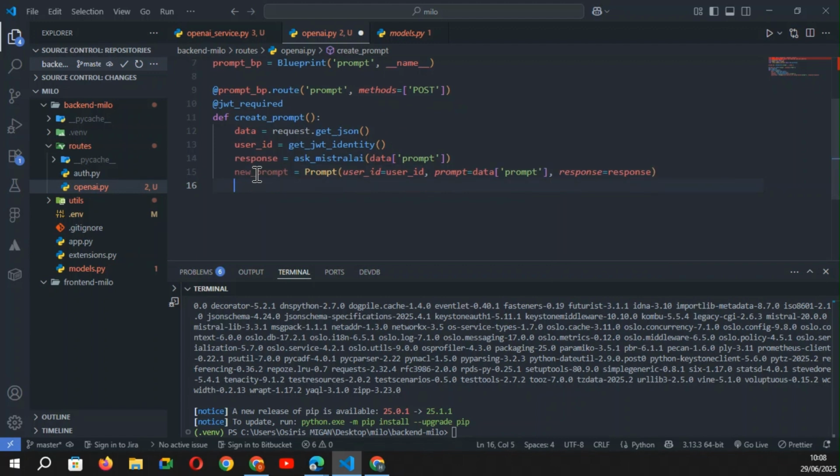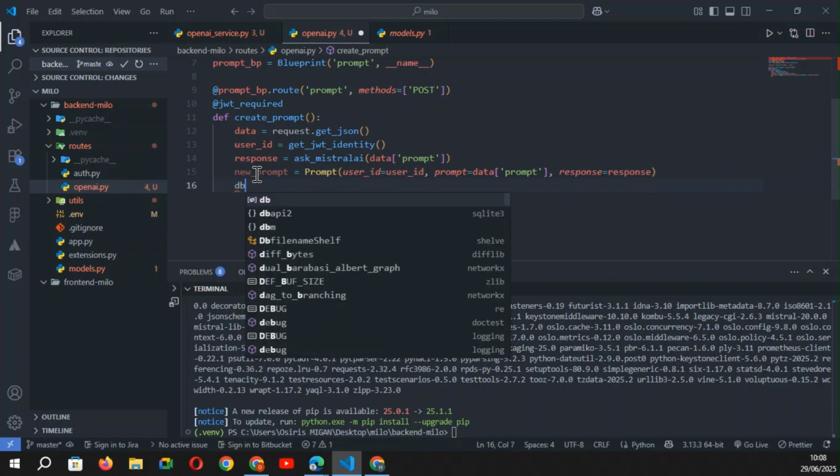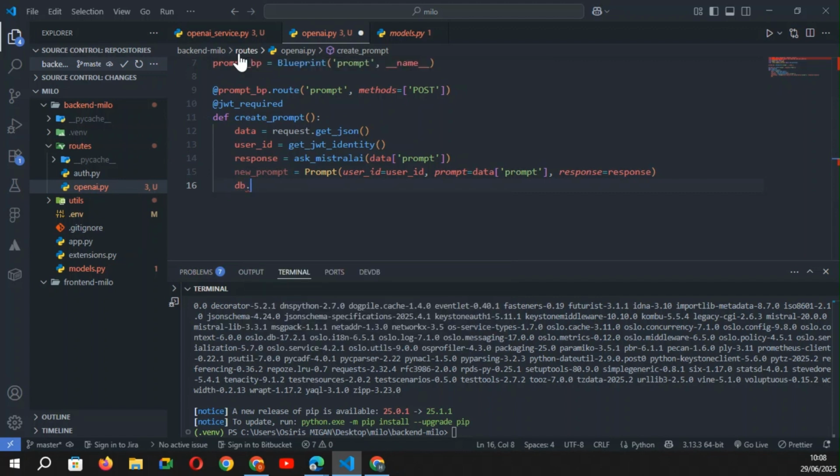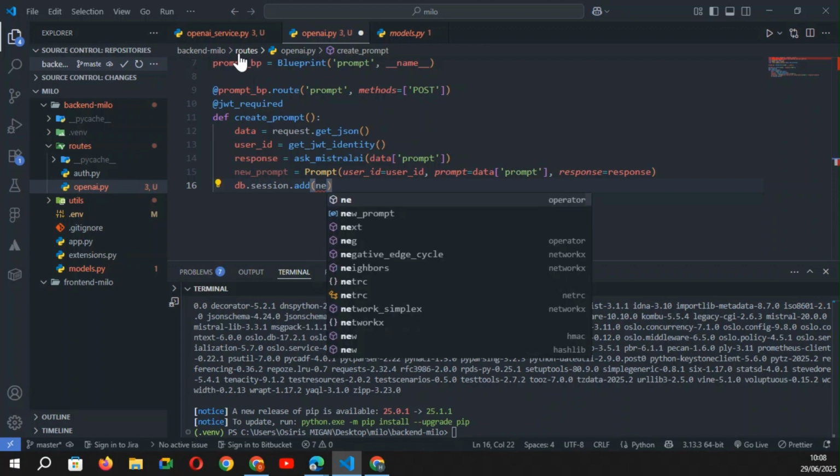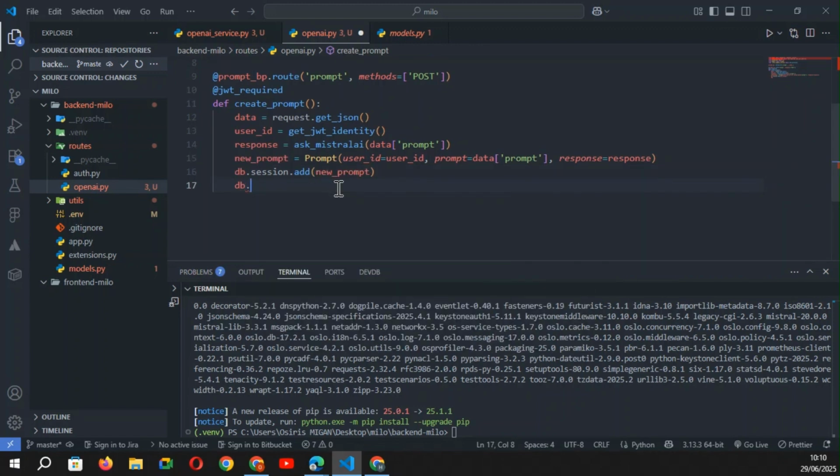And we make the same thing as a root register. So we save now the modification in the db: session add, and we add a new prompt. We add db session commit to save our modification in our database.